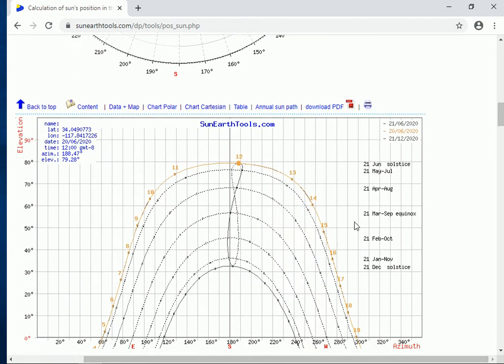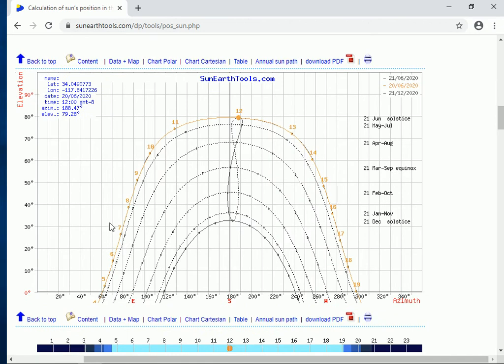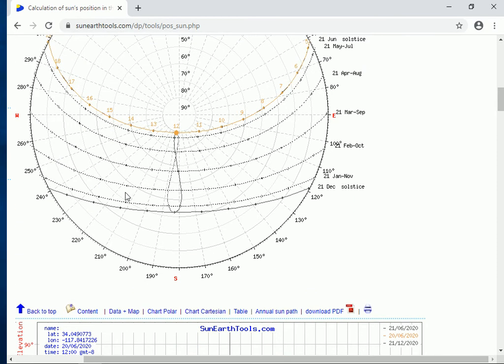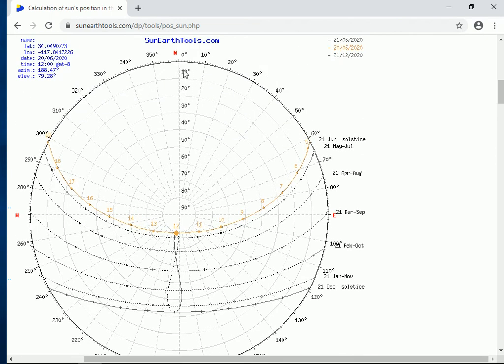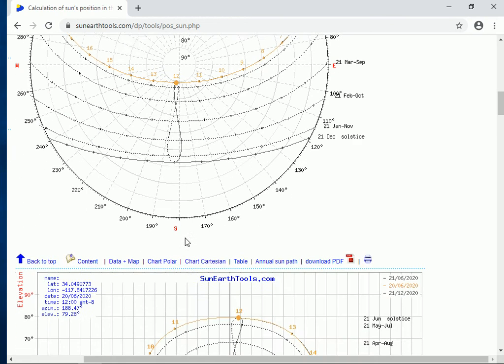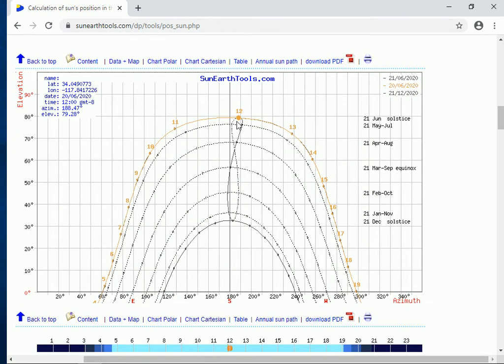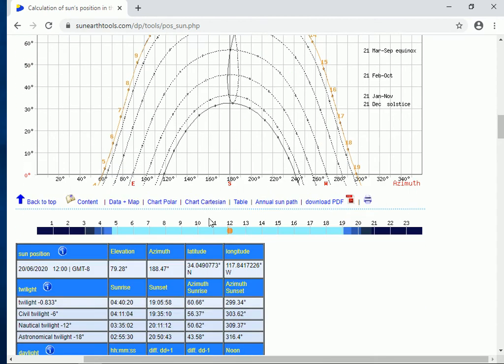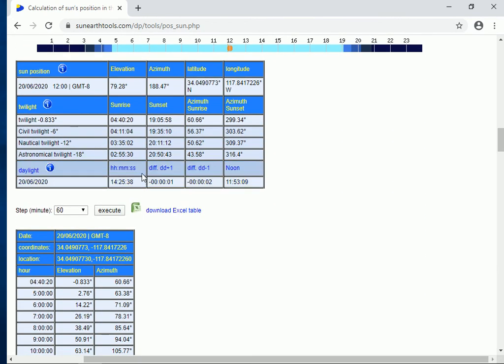And here's another chart that gives you the exact same information, right? But it has the elevation degrees also. So this is 90 degrees, this is flat on the ground. So we see here, this is the 90-degree elevation, and we're almost at the 90-degree elevation, right, at noon? Okay. 79 point something, there it is, 79, 80 degrees, right there, height at noon. Okay, and this is the same information again that's given to you in a chart.